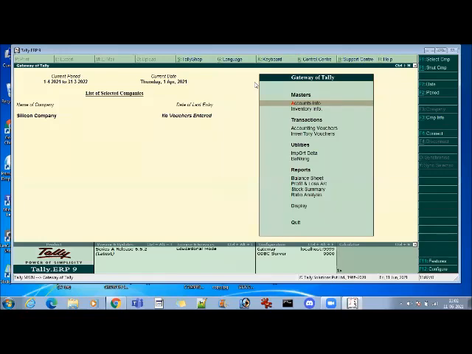Okay, accounts info, it is a head, accounting related heads for the transaction. Inventory info, it is used to create inventory transactions related heads. So remember guys, accounts info and inventory info are called heads, the heads which are required for the transaction.